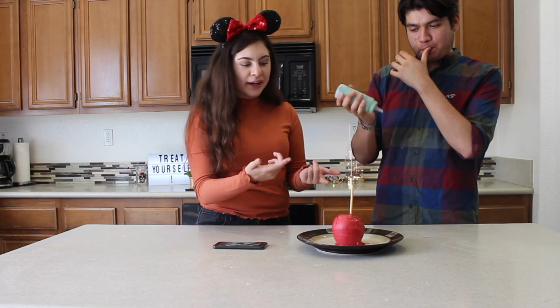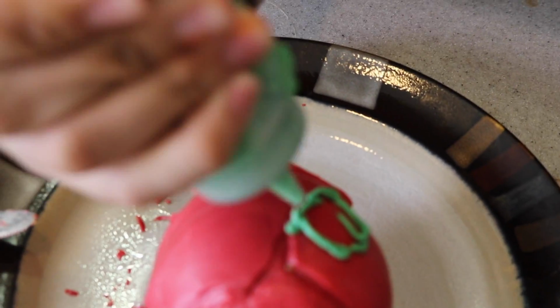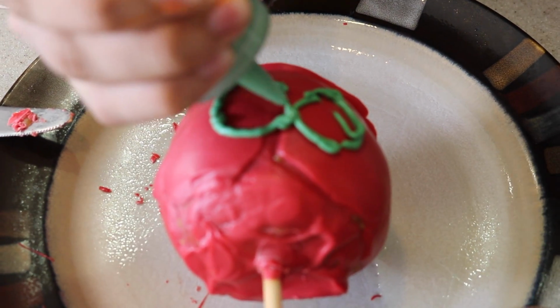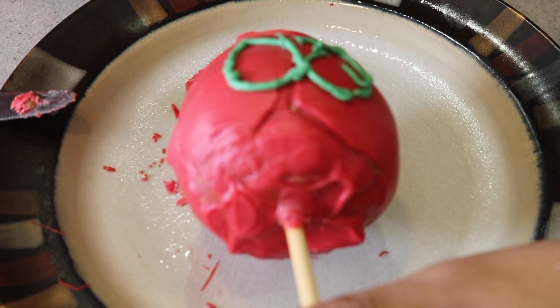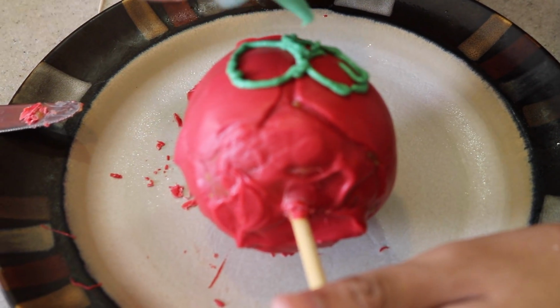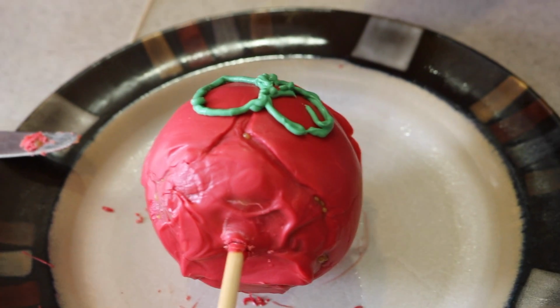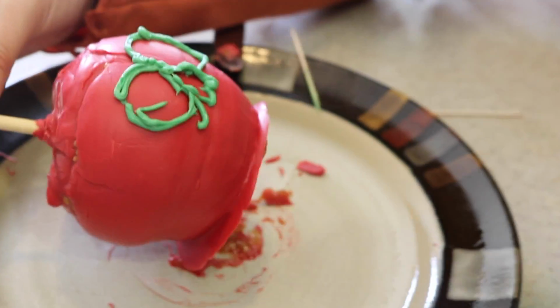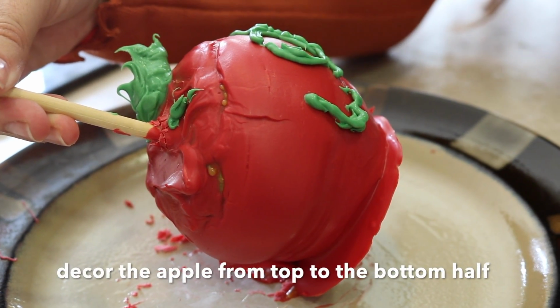So now we're gonna make the outline of the poison apple. Let's do this. Can you hold this? Like hold that? Yeah, it won't come out. This is a struggle.